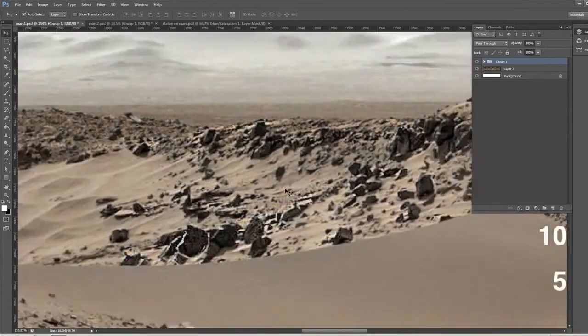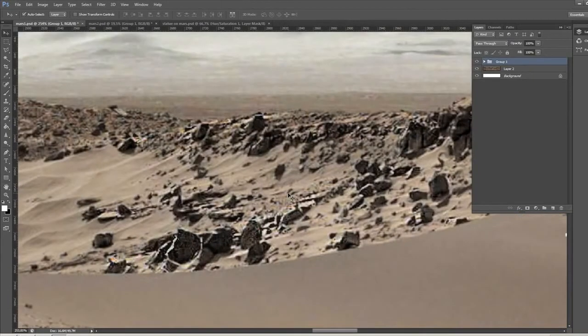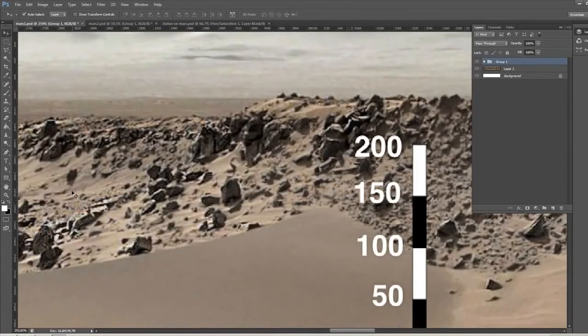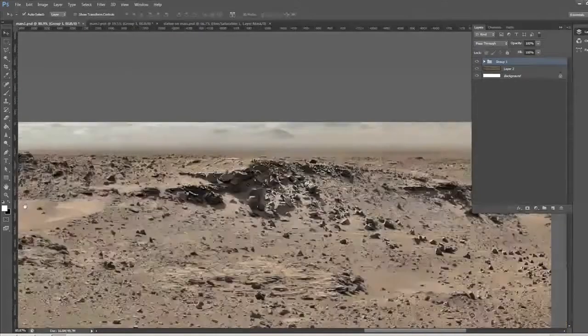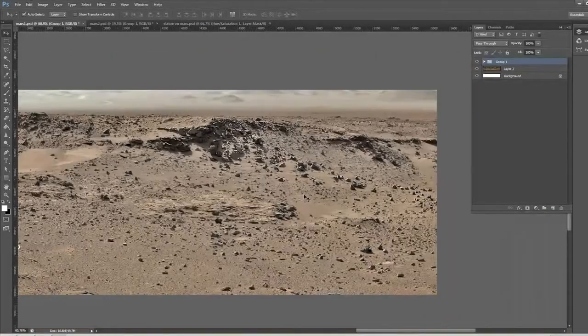Let's go on observing this image. What I found really interesting in this image was the right part.